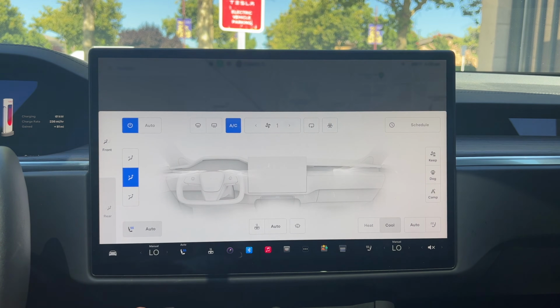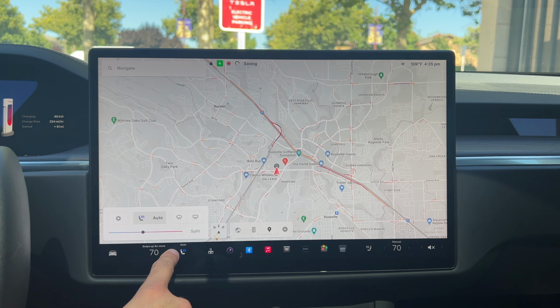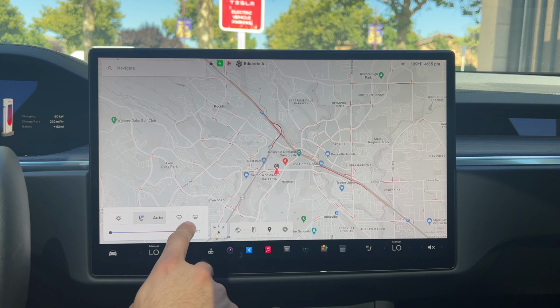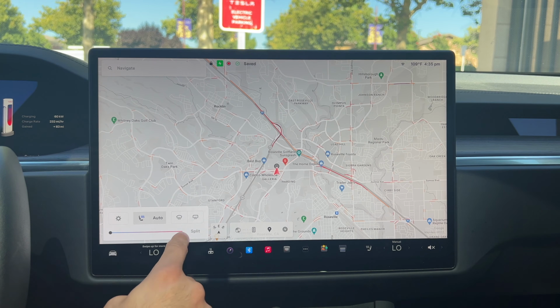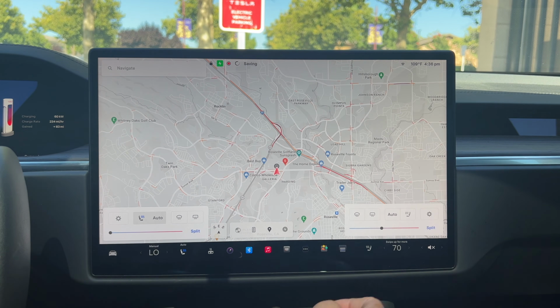Now, AC control, of course you can just tap on it to bring it up. You can always slide to adjust the temperature quickly right here, and you have quicker access to your windshield, ventilation, and all that good stuff. And then if you like to split it, you can always just tap split, and the other passenger could also adjust it to their own personal preference. If you tap split one more time and it grays out, it's synced automatically.